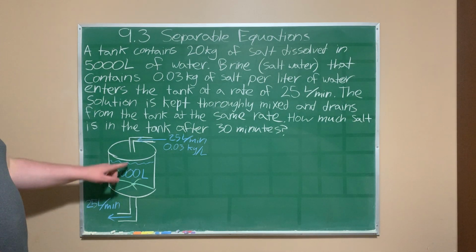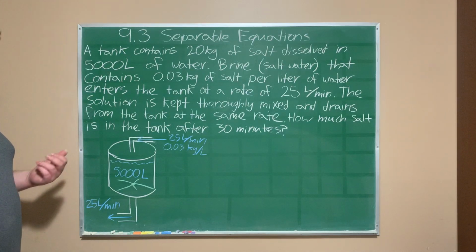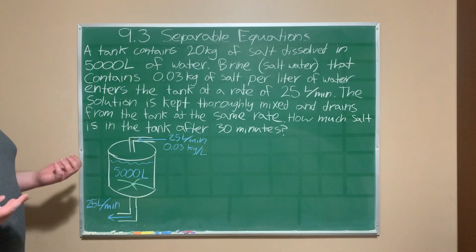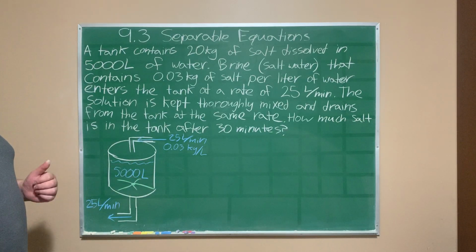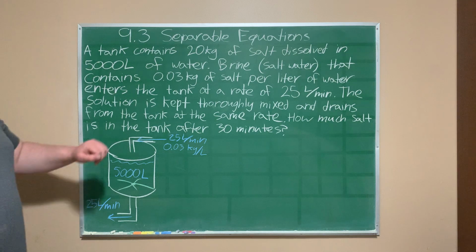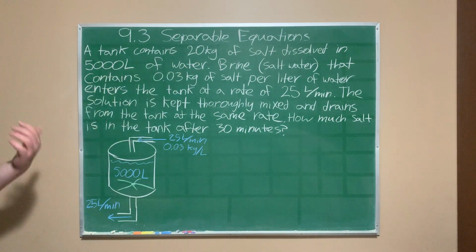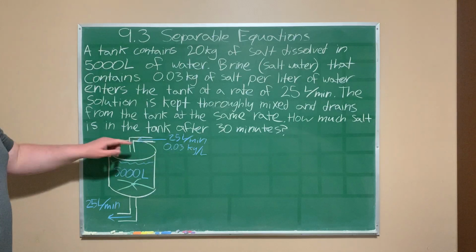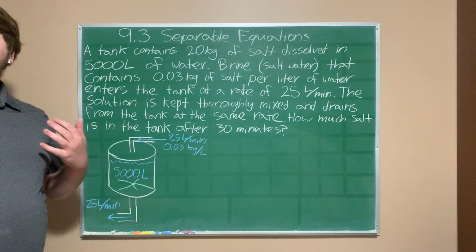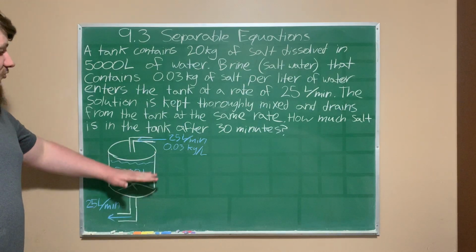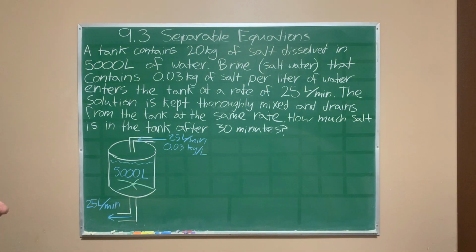Then, at the same time, water is being drained out of the bottom of the tank. And the water that's being drained out is the same concentration as the water that's already in the tank. So at the beginning, the water that's draining out is the very low salt concentration that we started with. So water is coming in that's very salty, water is leaving that's a little bit less salty. So the salt concentration in the tank is actually rising. And so the question that we're trying to ask here is, after 30 minutes, how much salt is actually in the tank?